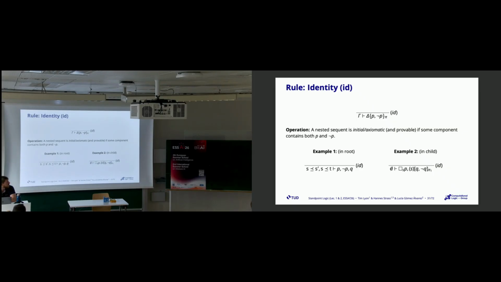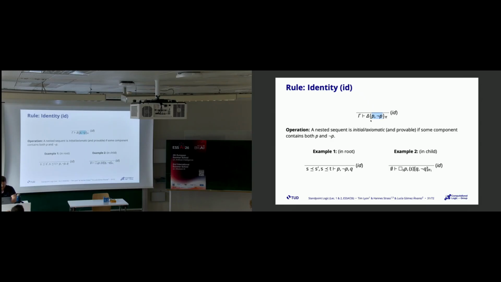And this is the sole axiom in our nested sequent calculus, called the ID rule, which stands for identity. And essentially what it says in the notation that was introduced yesterday is that any nested sequent such that in the consequent at some component there exists a propositional atom and its negation is considered an axiom of the system. That's what this rule is saying. So this is technically a schema that is capturing an infinite number of nested sequents satisfying a certain property, which can all serve as axioms in a proof.